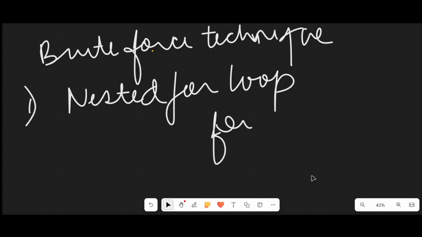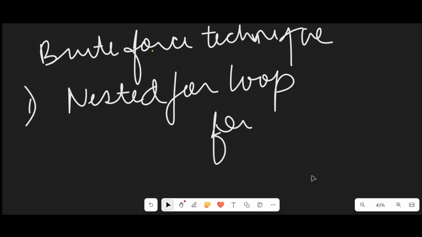Because according to the question, k is given in one based indexing, but in that array, you will have to follow zero based indexing. So you will have to return the k minus 1th element.